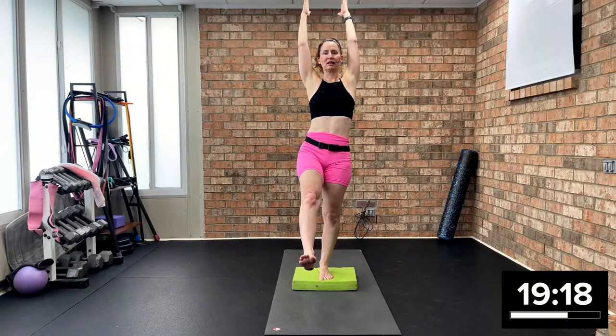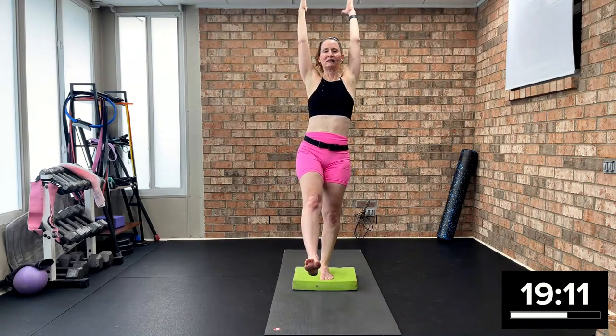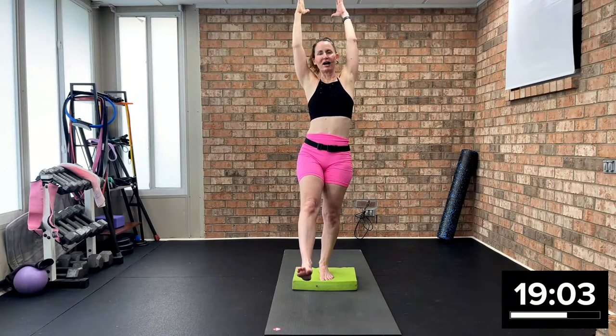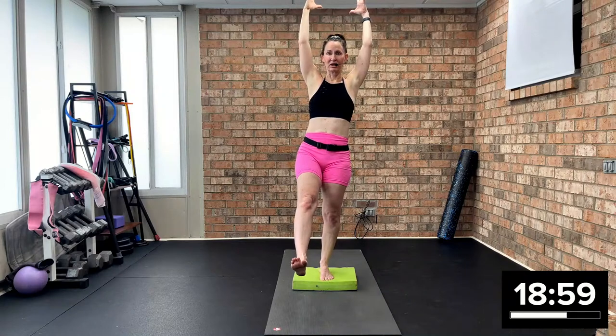Now, if we can, let's lift our fingertips to the ceiling, and let's just raise that leg. Each hold is for 60 seconds. So beautiful balance challenge in today's workout. So balancing is truly a body, mind, and spirit component.